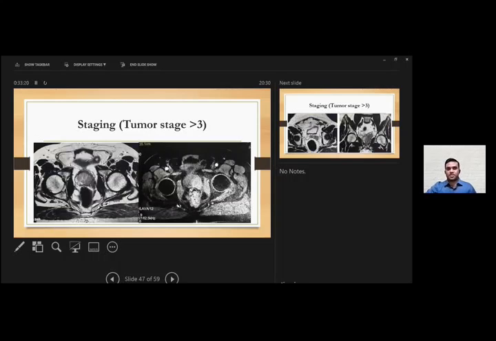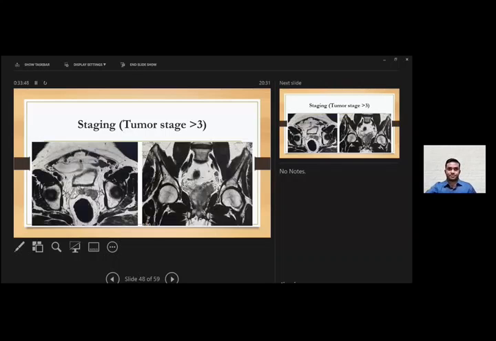Now, if it's a frank malignancy, we will be able to see the lesion extending outside the prostatic capsule, as in this case, where this is at the level of the base of the prostate. We can see a homogeneous T2 hypointense area which is going out of the prostate capsule, infiltrating the neurovascular bundle. And dynamic contrast shows homogeneous early enhancement. This is an example of extraprostatic extension.